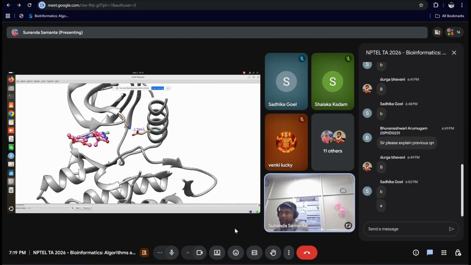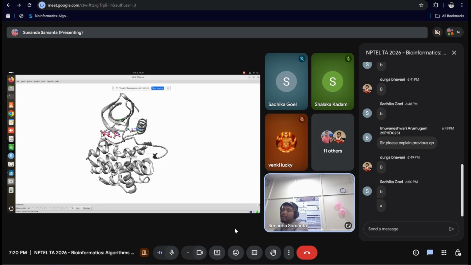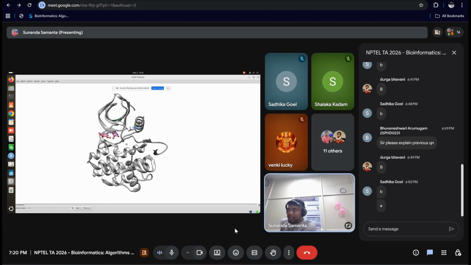So the point is that this type of visualization tools are quite important, and they will allow you not only to do the calculations, but they will also allow you to look into your data, whatever you have, the trajectory you have, in a more thorough way. They will help you to produce good publication quality images as well. A variety of options are there, of which you need to select what you want to do. You need to play around with all of the options to be able to understand the entire breadth of this kind of software. So that's just very shortly something about UCSF Chimera.